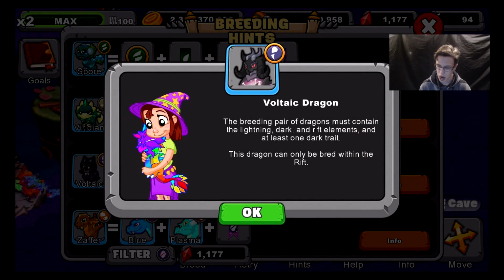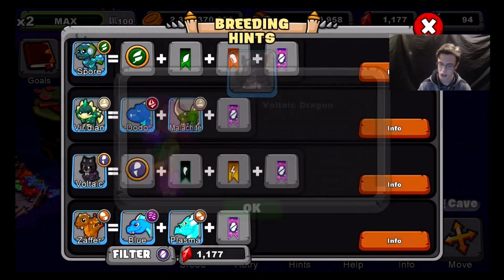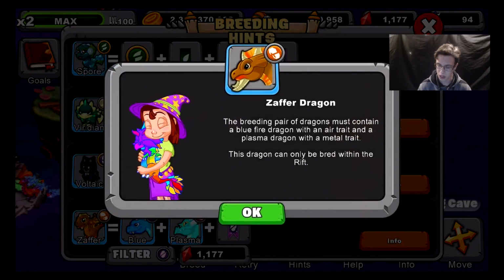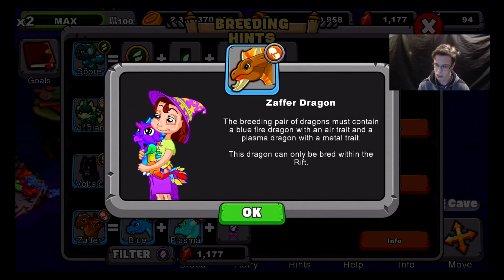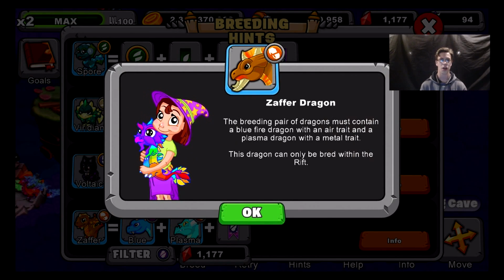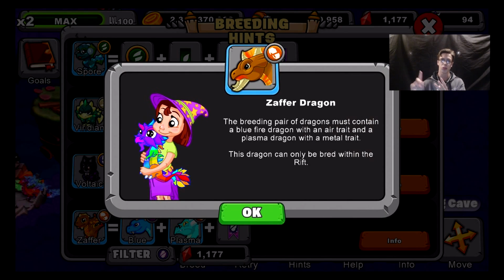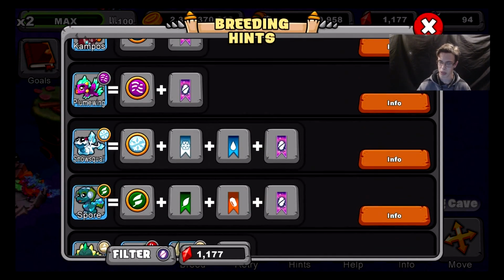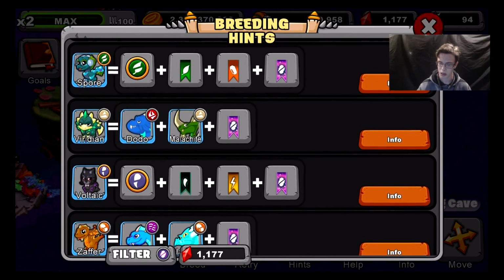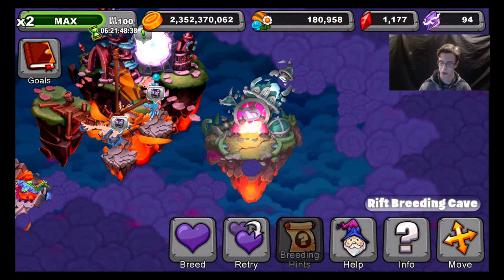The breeding pair of dragons must contain the light, dark, and rift elements and contain one dark trait also. Then this is the final one, guys. The breeding pair of dragons must contain blue fire and an air trait and a plasma dragon with the metal trait element. So, now I'm going to tell you how to breed plasma, blue fire, Metatron, and also Dode. So we're actually going back to our normal breeding hints right here, and then we should be able to go to Dode.